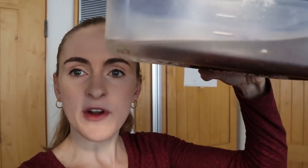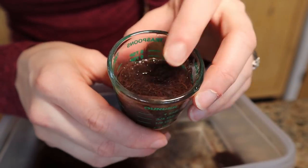Okay guys, it's the next day. I'm ready to take some of these blackworms and put them into a little tank that I prepared. So the first thing I'm gonna do is take a specific volume of worms, and then I'm gonna put them into the holding tank where I'm gonna experiment to see if I can get them to breed, if I can get a population going. Cool.